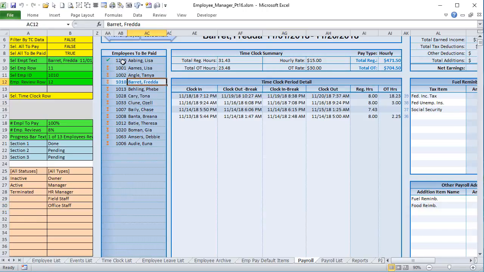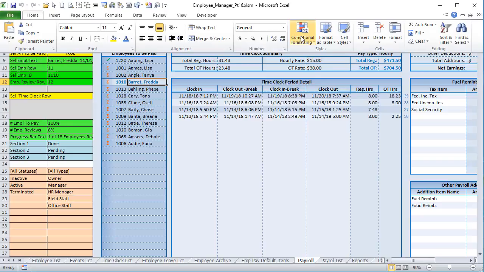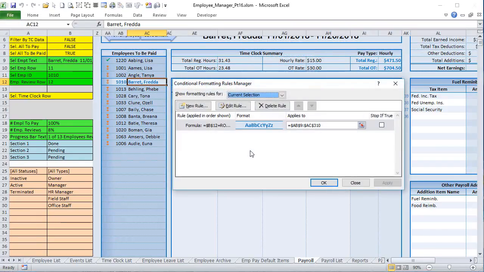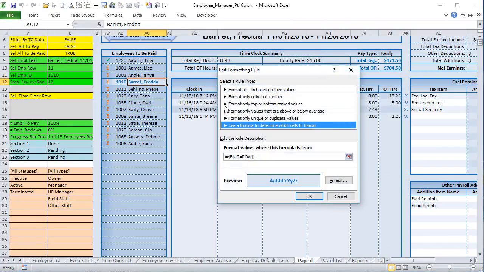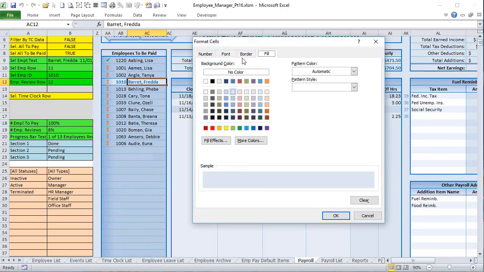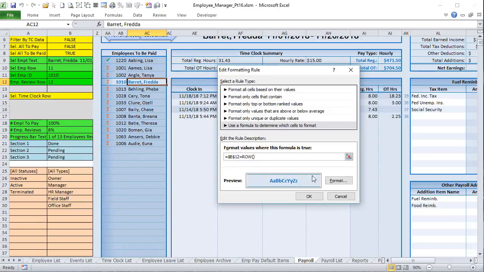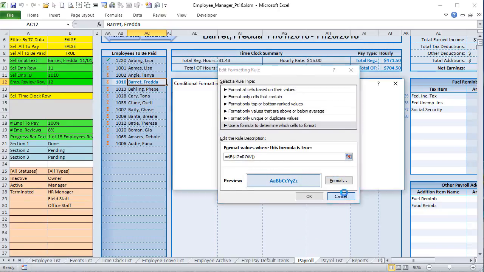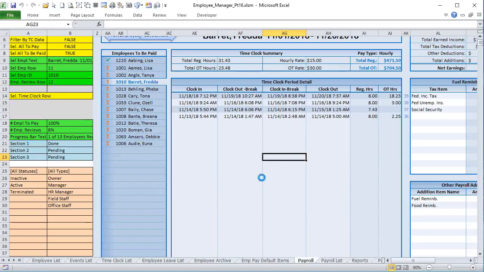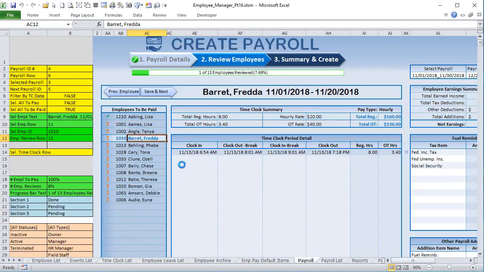So when we click here and go back into conditional formatting, you're going to see there's a rule that removes that border. So when we edit this rule and go into the format, you're going to go into borders, you're going to see that it's been removed. This border is not here, and that conditional formatting allows us to remove the border on that right side, specifically when B12 equals the row. So that's how we can signify which employee we have selected. So that's really handy. Okay, so now we've seen conditional formatting.